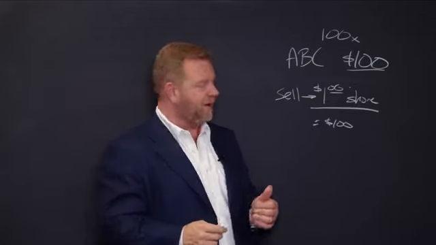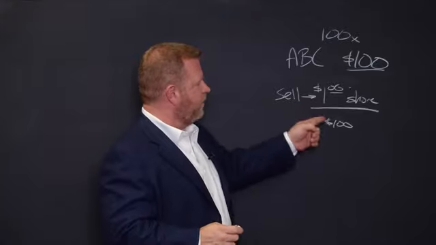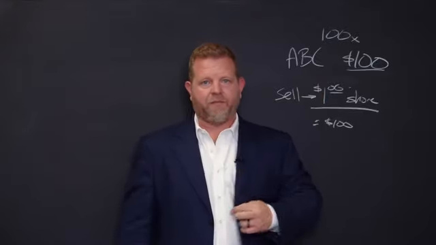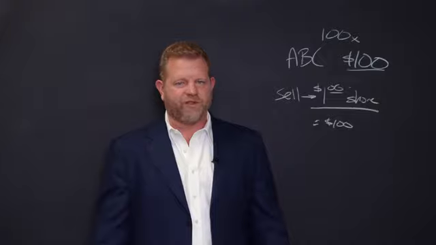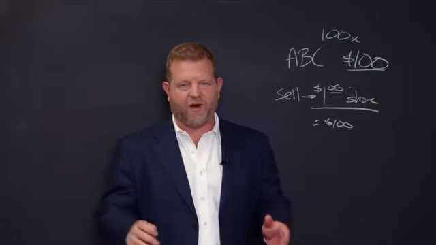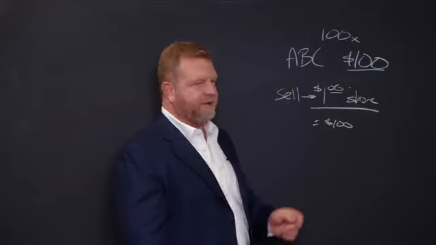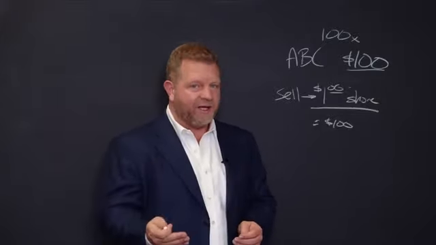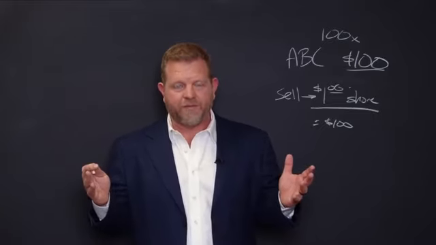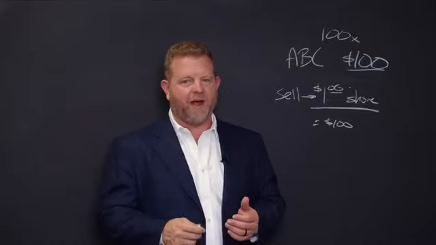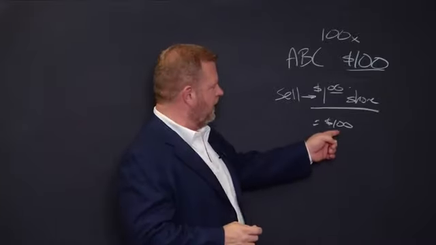So I sell somebody, let's say for a month, the right to buy ABC at $100. Now, I don't know if I'd really do that. I'd probably choose a different strike price, but just for sake of argument, I get to keep $100. Now they buy my shares. Let's say that the company goes up to $102 and they exercise and they buy my shares at $100. I still keep my $100.